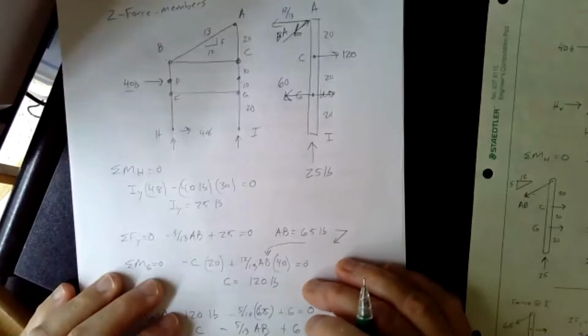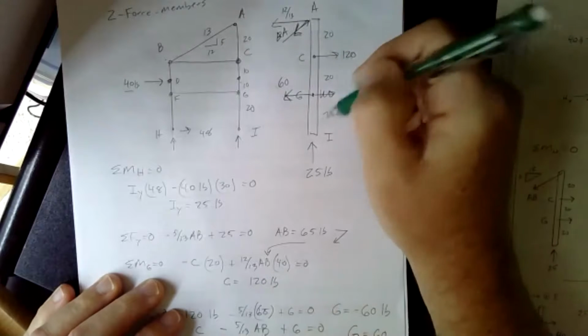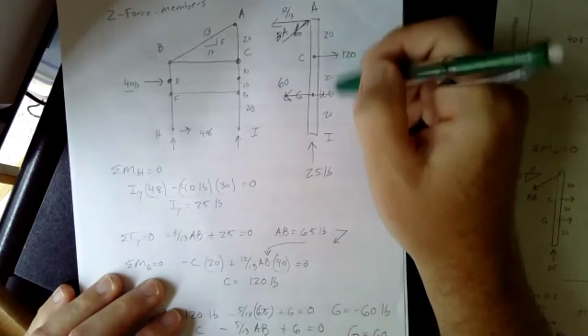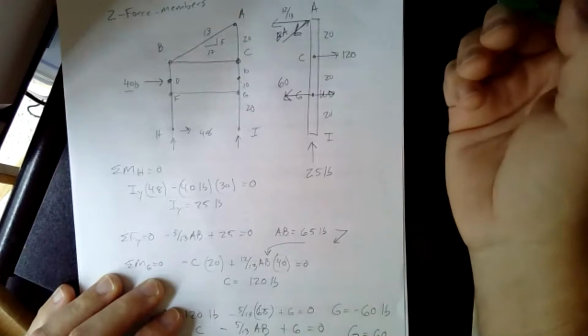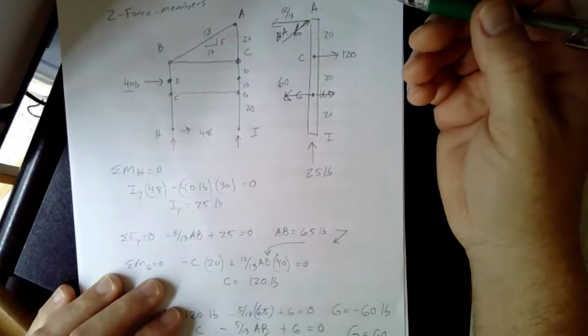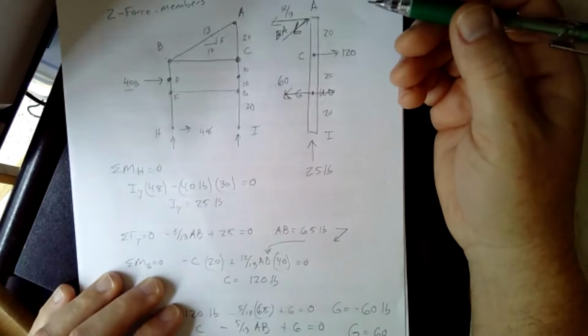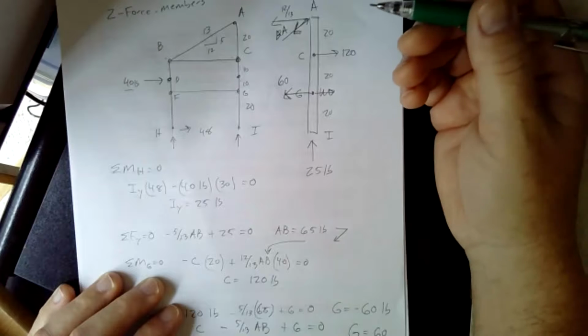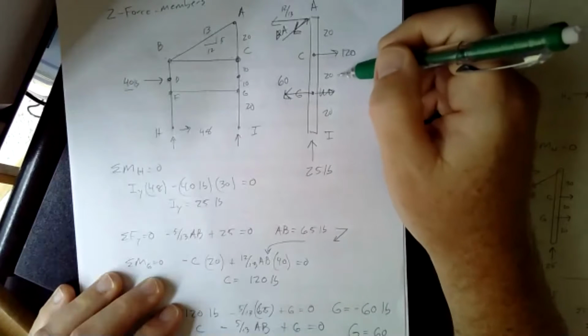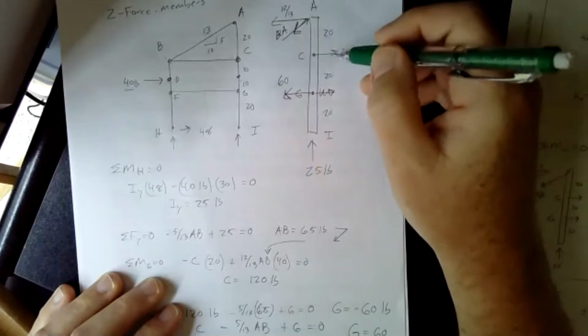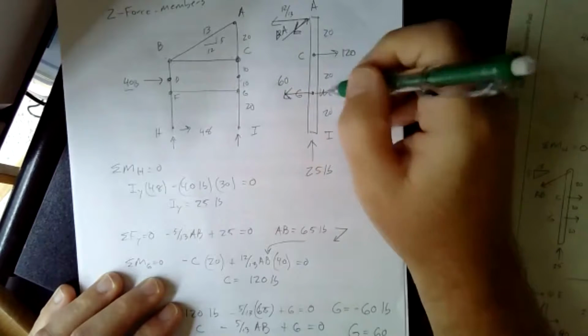So I guess getting back to the answer of how do you know it's not a zero force member, well, for one, when you do these calculations, you end up with a value for each of these. And so the fact that you didn't end up with zero means they can't be zero force members. But the idea of that is interesting though. I can see where that would be a question. So I'll think about that. Try to get back to you on that one because no one's ever asked me that before.